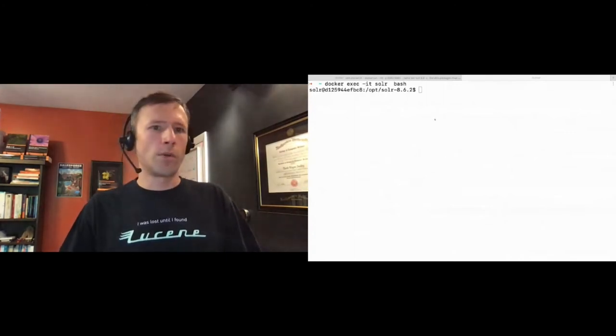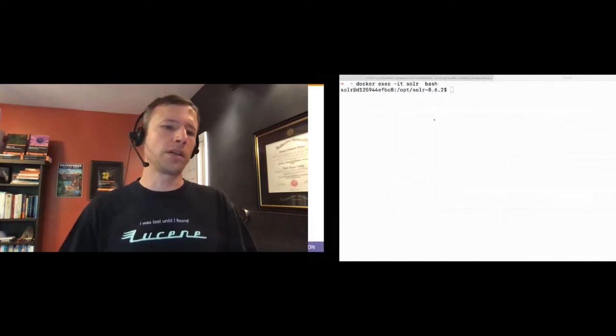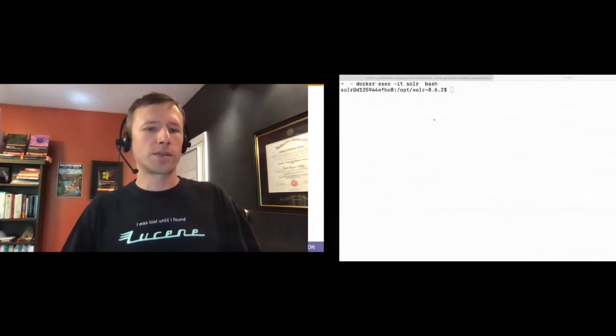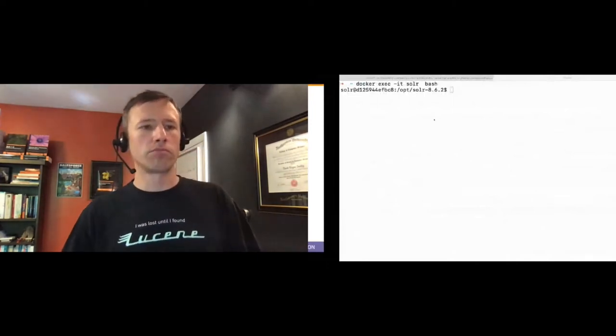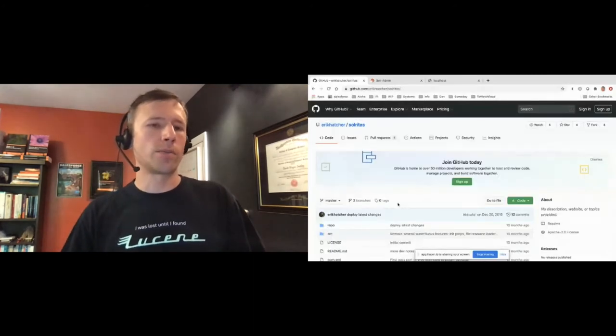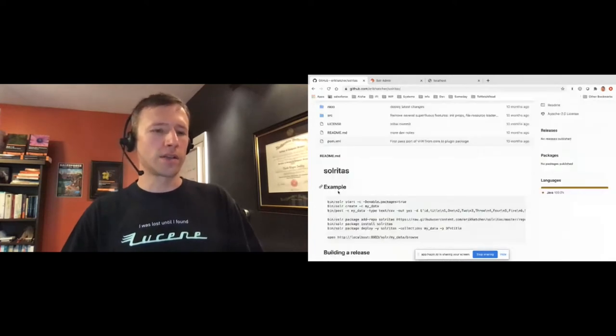So all I'm going to do at the moment, I want to introduce you briefly to the Solaritis package. Solaritis is a plugin and it's been packaged and moved out of Solr from a contrib to what I consider now to be a third party Solr package. The primary plugin inside is a response writer that uses Velocity for templating, okay? You don't need to know much about that in this presentation. The details of Solaritis don't really matter, but I want to show you that it lives here.